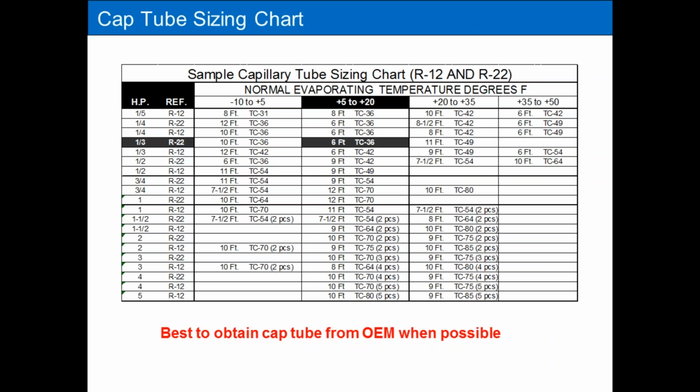If you have to change the capillary tube, it's best to get the OEM, but in lieu of that, you can get a general replacement. There are companies out there that sell generic replacements. The generic replacements need to be sized properly, meaning they need to be cut to length. So just follow the manufacturer's charts. Here's an example of a chart on the screen. This particular manufacturer tells you how many feet of capillary tube for a particular capillary tube size for a particular application. So basically follow the directions that these universal cap tube manufacturers give you and it'll work fine. But if you don't want to do that, get the OEM replacement.